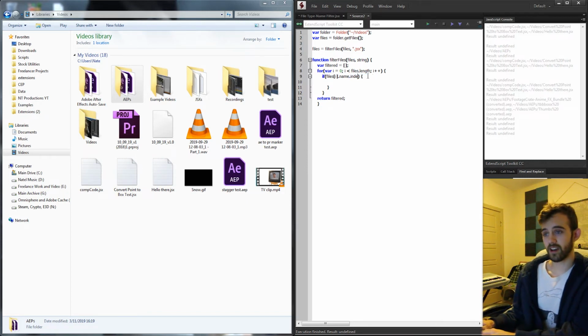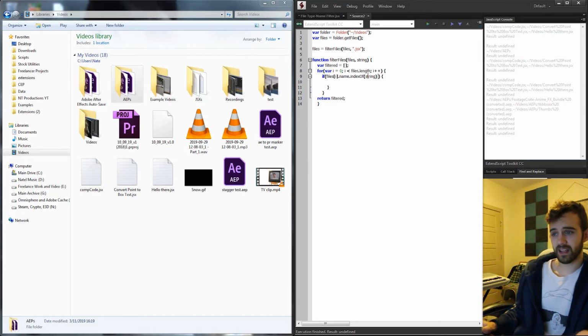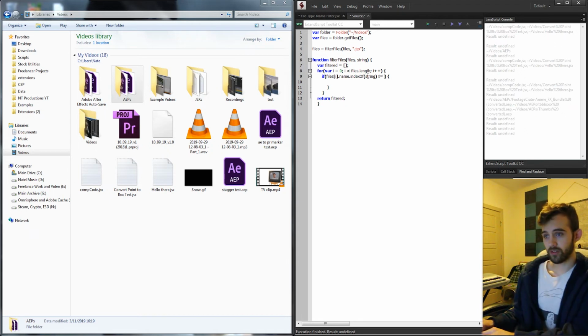So the way we do that is say .indexOf, and this will do a search through the entire thing we're giving it for this string. And if the index returns a positive number or 0, we know that it is contained inside of our file name. The way we're going to do that is say is not equal to -1. Because if we get a -1 out of this indexOf, that means it's not contained and it thus does not exist. So the opposite of that is if it does exist and if it is contained. So essentially what we can then do is grab our filtered array and push our current files object into it.